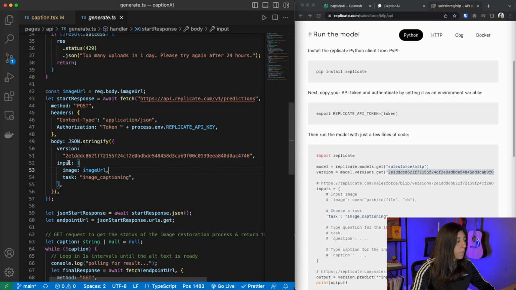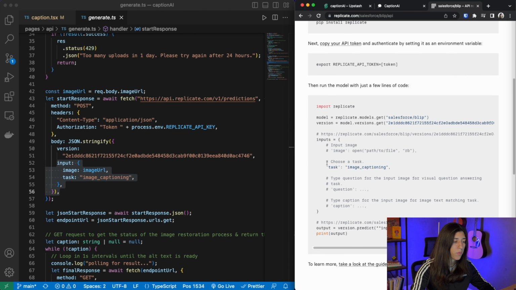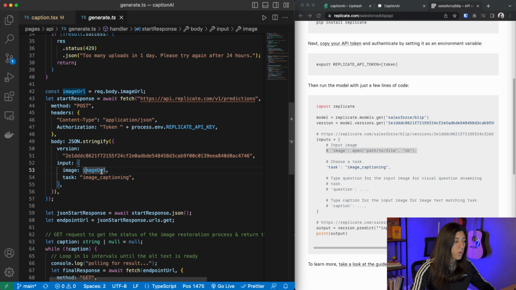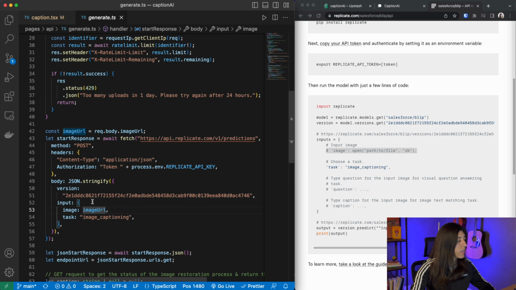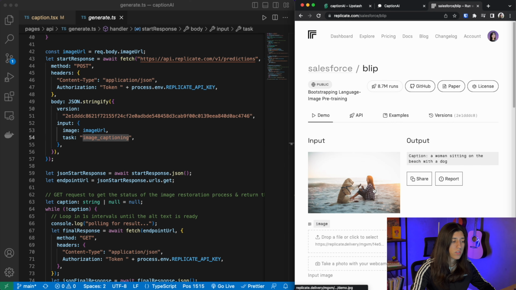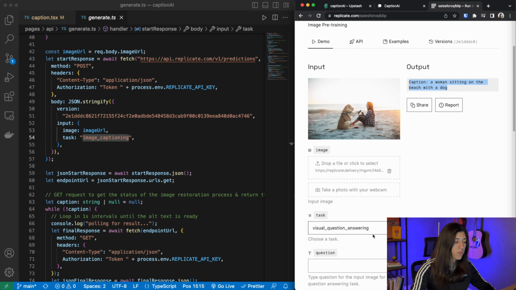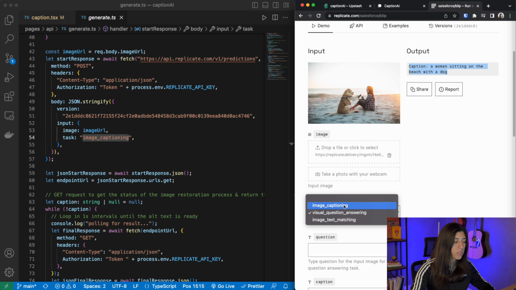And then for our input, if you go a little bit lower in this section, you can see the different parameters that we can select. We want to make sure that we include our image. This is how it knows what image we're uploading, and the image URL is being instantiated right here. It's receiving our request. Another thing we wanted to do is choose a specific task. We want image captioning, so we assign that right here. If you want to change it, you can. You can test this API out on their playground right here. There are different options to select from, but we are going to stick with image captioning.